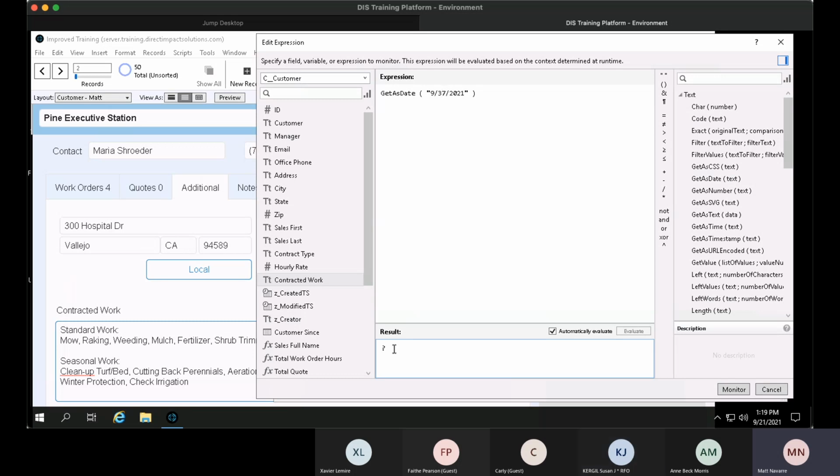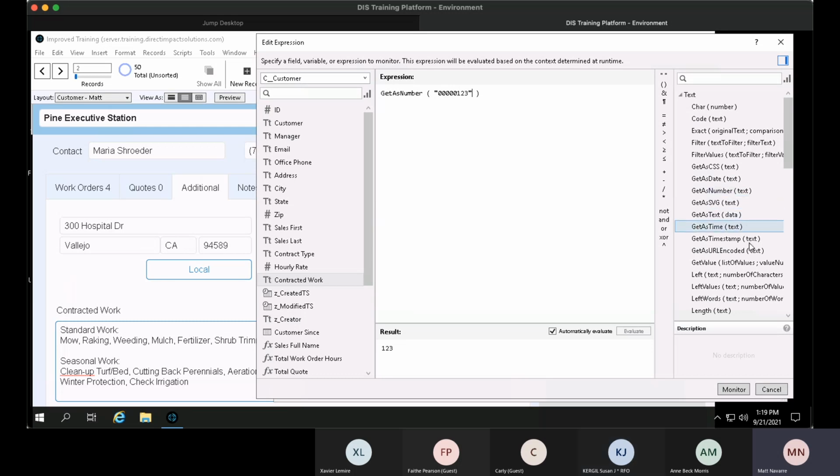So this can be a good test to see if a date is actually real or not. Get as number works similarly. If you've got something like 0000123, get as number will just ignore all the leading zeros. So that's a useful one for that.